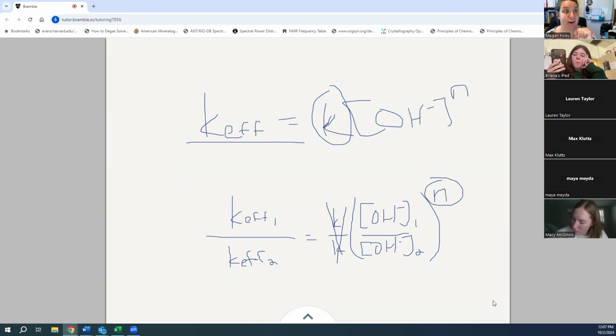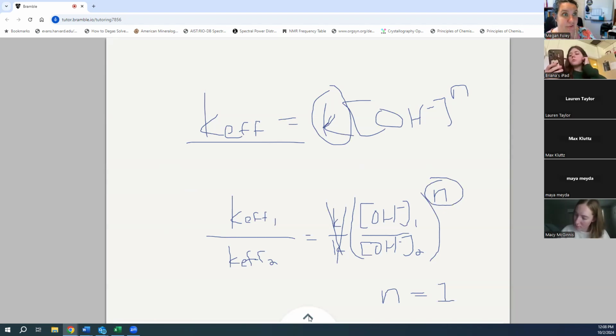As a note, you are not going to get a whole number here because this is actual experimental data. So you are going to round to the nearest whole number. I will tell you now, just to save ourselves some time, that the number you're going to round it to is going to be 1. But you need to show your math for that. So you should get a value like 0.6 or 0.7 or 0.8 or something like that.